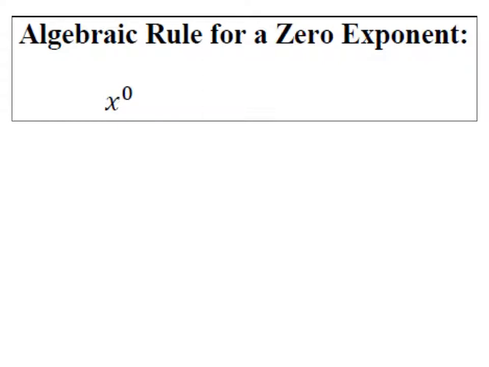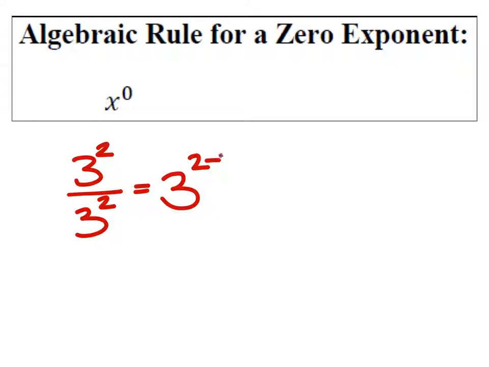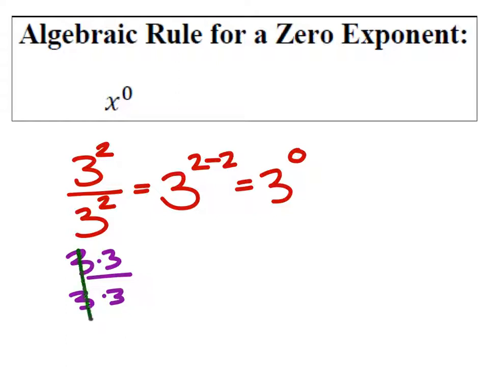All right, the rule for any exponent that is 0 for the base. Let's look at this in context, all right? So the question is, or it becomes, how do we get a power of 0? Well, it would be the same thing as taking 3 to the power of 2 over 3 to the power of 2. Using the rule, you'd get 3 to the power of 2 minus 2, which is 3 to the power of 0, right? But what does that mean? Well, it means you'd have 3 times 3 over 3 times 3. But everything cancels out as 1s, which means this is really just 1 times 1, which is 1. These are the same. 3 to the power of 0 is 1.